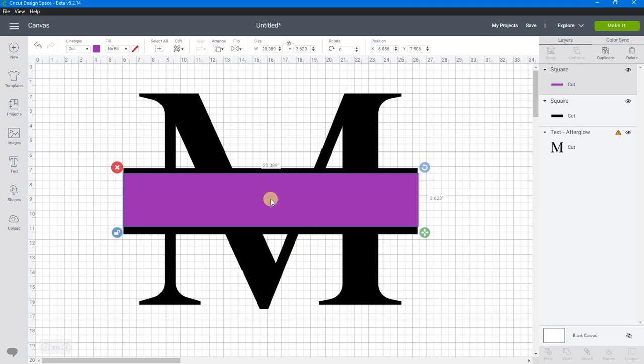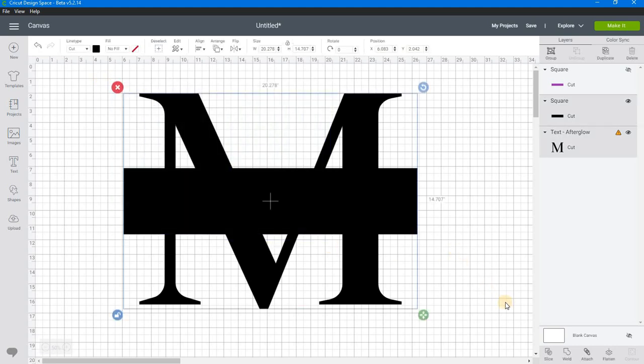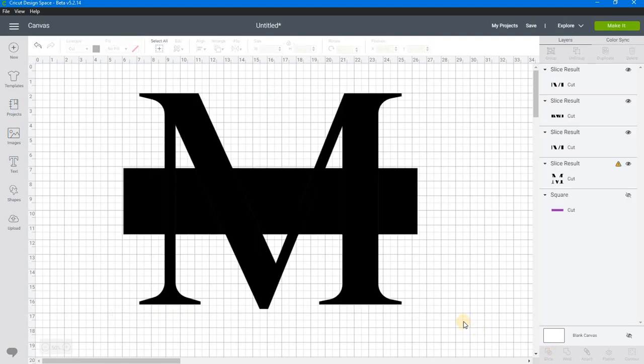Once you have it where you want it, and I think that's going to be pretty good for me right there, you're going to want to simply come over here and hide the one that's on the front, the color one. Okay? Then you can either select all or click and drag. You're going to move down here and you're going to slice it. Now, before you move anything and touch anything, look over here in your work area and you'll see the M here that I've cut out, and you see the line through it.